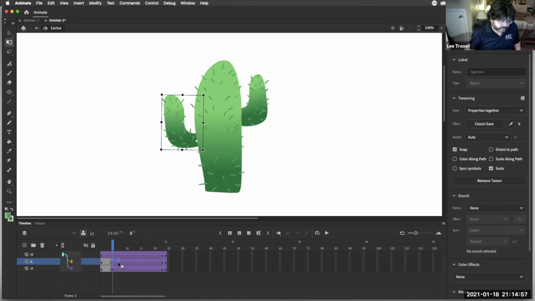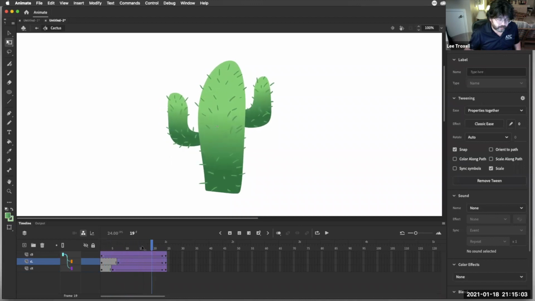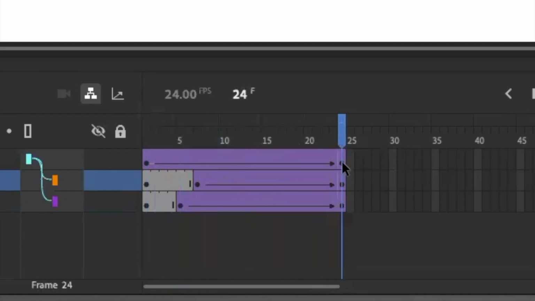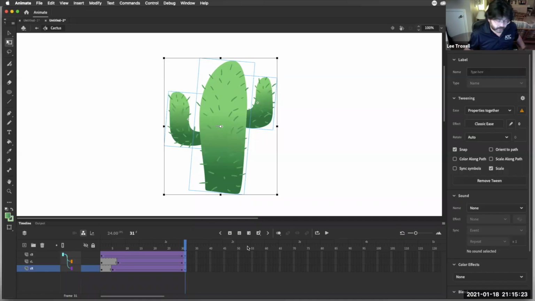Maybe if I move this one a little further forward. So now we've got a little bit more motion in there. And of course, I can always drag these keyframes further out to make the action longer.